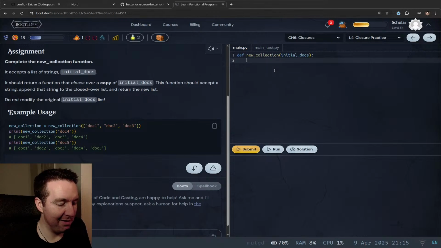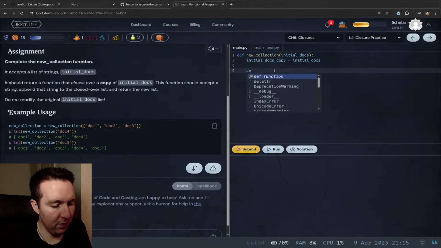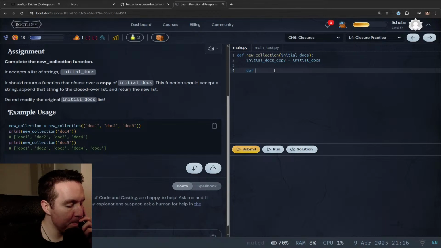So initial docs copy equals initial docs, and then we're going to define this function. This function should accept a string, append that string to the closed over list and return the new list.